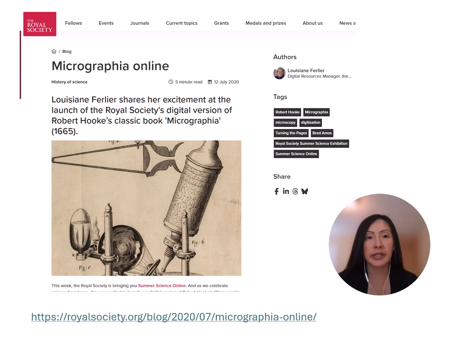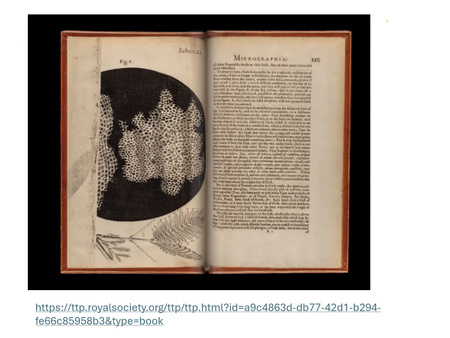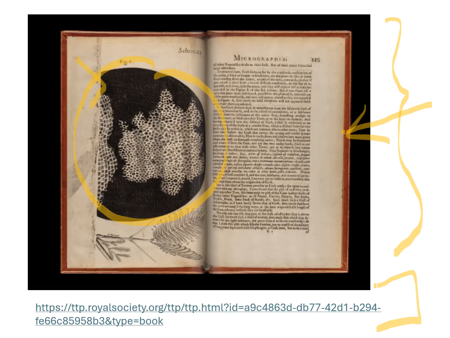This is not in our textbook, but I wanted to share with you that the Royal Society of London, the National Academy of Sciences and pretty much the world's oldest scientific academy, actually published Hooke's book, Micrographia, online. So here's an article about the publication. Here is a screenshot of what you'll see if you go to his book, and you can click through the pages and see all the neat images that he included, what he saw.